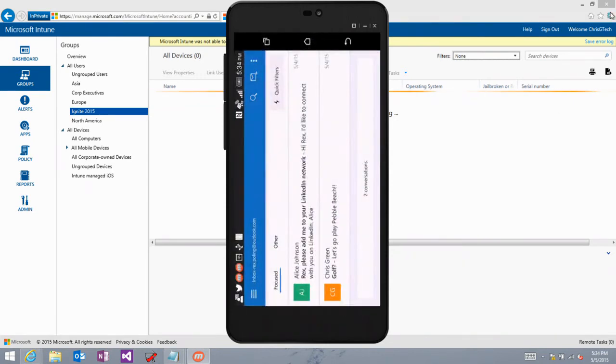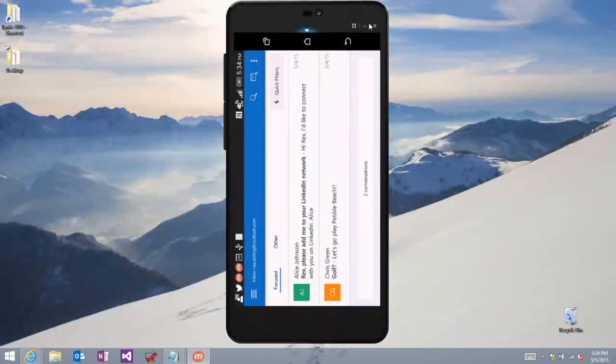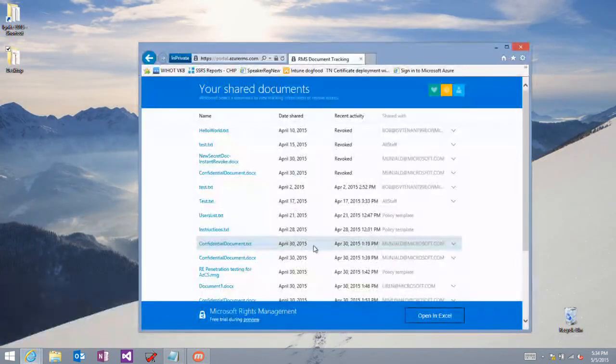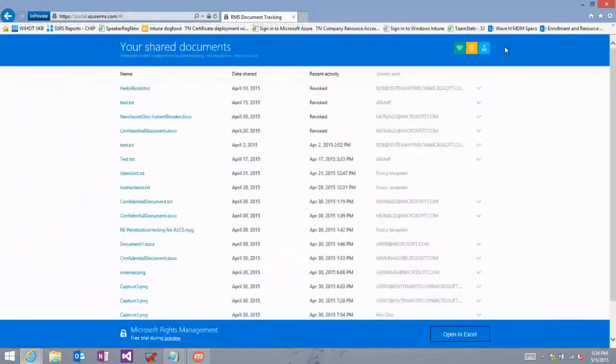The last thing I just really quickly wanted to show you was around protection of content, which is really offered through our rights management service in EMS. This is a new dashboard that's been announced here at Ignite that provides capabilities around auditing and revoking access to documents that are protected through RMS.